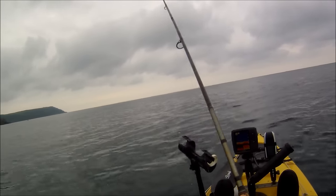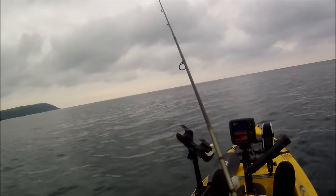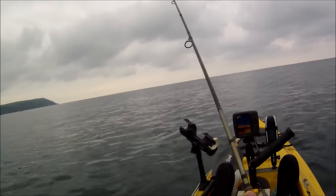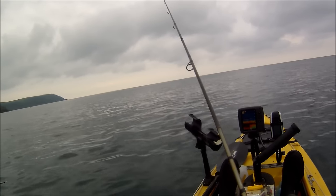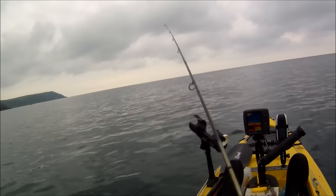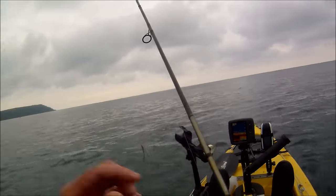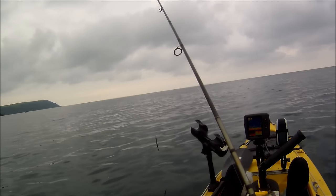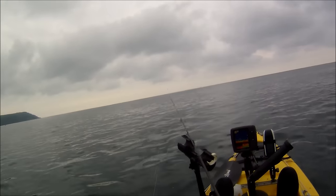Going to get a lot of little knocks from little pollock, but sometimes there's some decent pollock on this mark, on this reef, this rough ground. But mainly they're small, but occasionally you do pick up a decent pollock. So I'm just going to carry on like that until I finish the drift, and then turn round and then troll back and reset the drift.